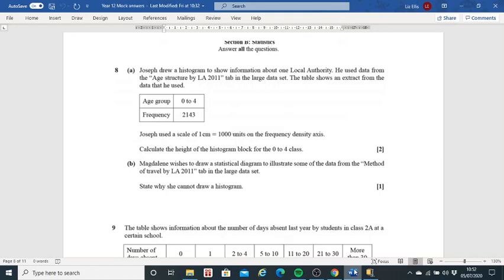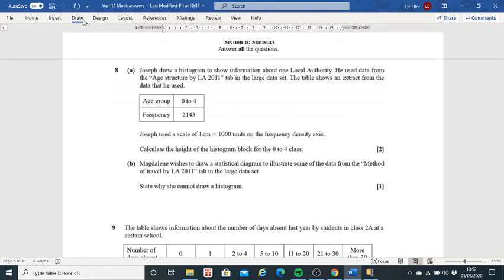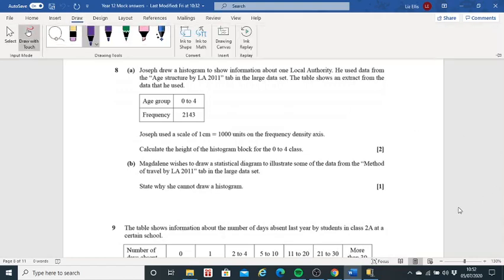In this video, I'm going to finish going over the mock. So this is your mock paper. This is the statistics section. So we got as far as doing all of the pure. Let's finish the statistics section.